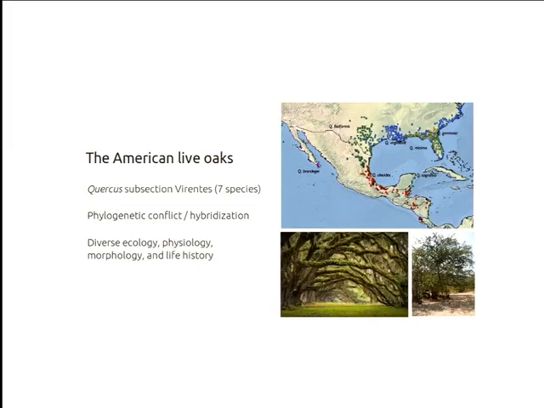In particular, we focused on one small clade of oak trees, the American live oaks, which is a group of 7 species, a monophyletic clade with a crown age of about 10 million years that's diversified in North America and Central America. It has a really interesting distribution, essentially forming a ring-like complex around the Gulf of Mexico, with one species that's endemic to Cuba, another species that's endemic to the tip of Baja California. And they've diversified into a huge range of ecological habitats, from tropical wet forest to dry forest, to frost-tolerant species in northern Texas, and this desert endemic in Baja.